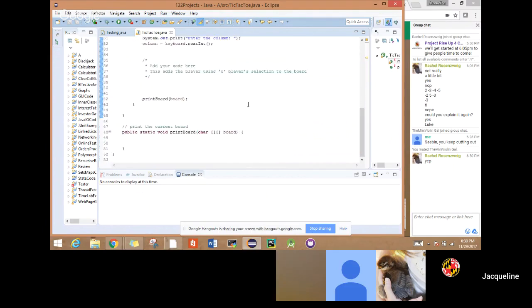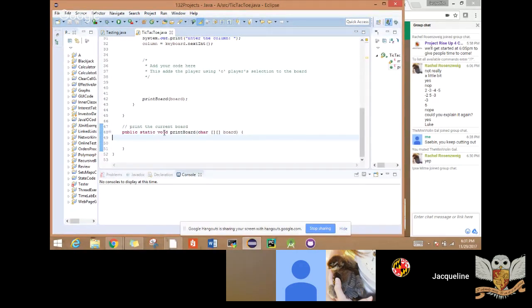The first thing we're going to write today is the print board method. I know we covered methods briefly before, but just to review, the first keyword is public, and then static, and then void. These are typical things you'll use to start off your method.